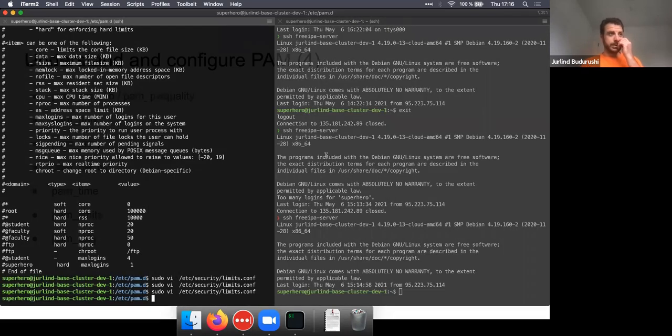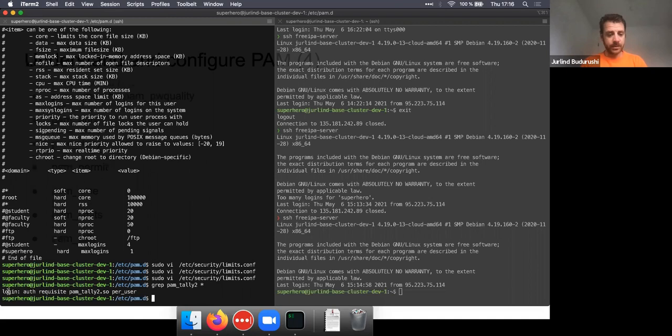Yeah, so what else do we want to see? Let's see the tally. The tally is something that we wanted to see, where we want to enforce how many times you can attempt an account login. Let's see where this is being used in the different files that we have here. Okay, in the login file we have authentication. Yeah, okay, this is what I was telling you in the beginning, that I was already using this.